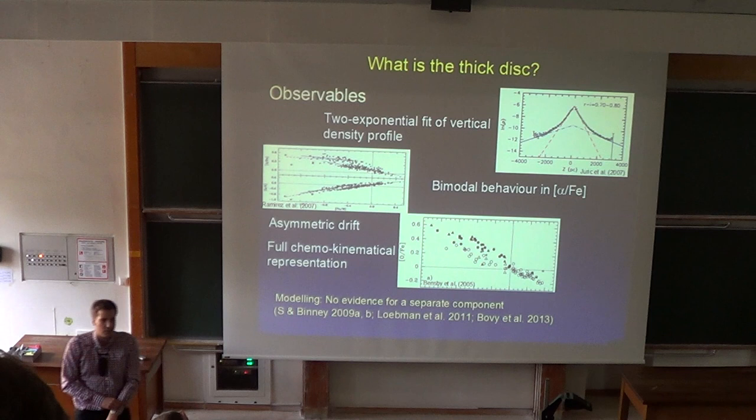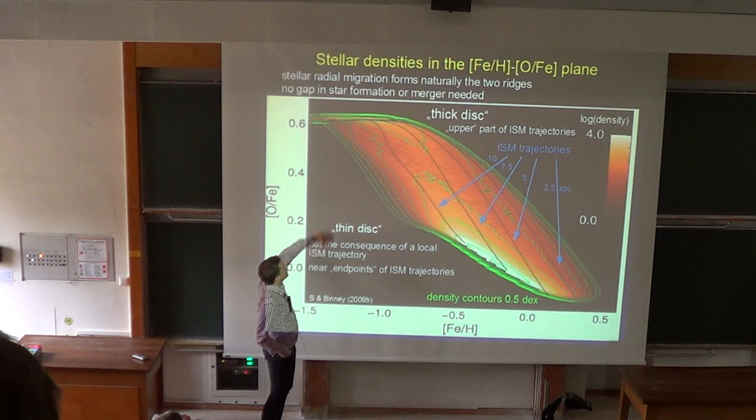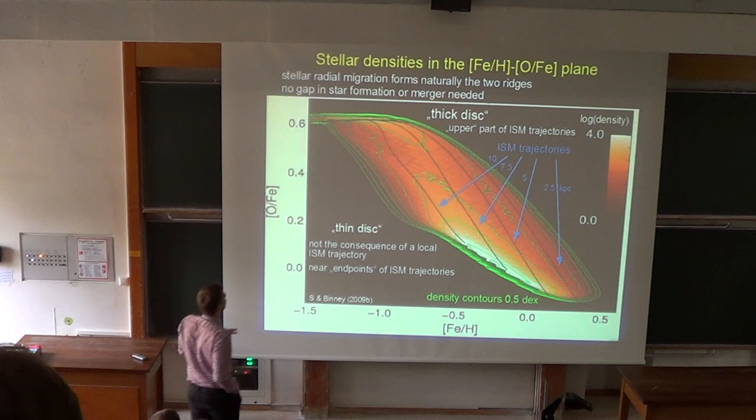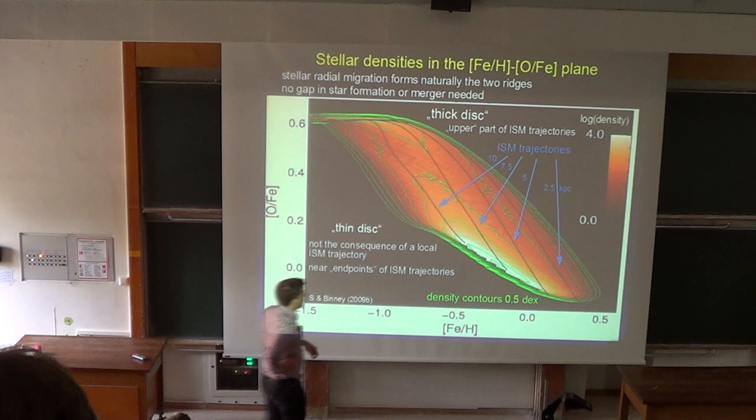And so people said, oh, this is two different things, they are two different disks combined into our Milky Way disk, until we looked that up in our model, and this is also an old plot which shows you. This is our fully smooth chemical evolution model. Nothing bad happened. No merger, no catastrophe, just pure chemical evolution. And when you look at it, the density shows a thick disk-rich line and a thin disk-rich line on the bottom. The thin disk just being created and broadened by this migration.